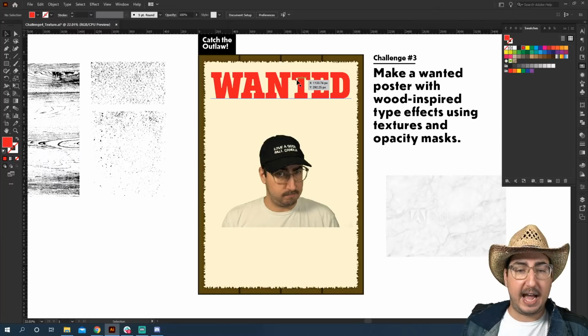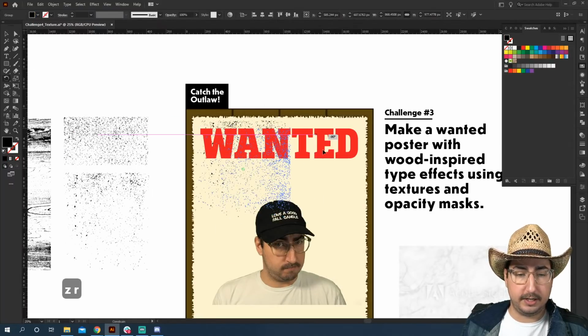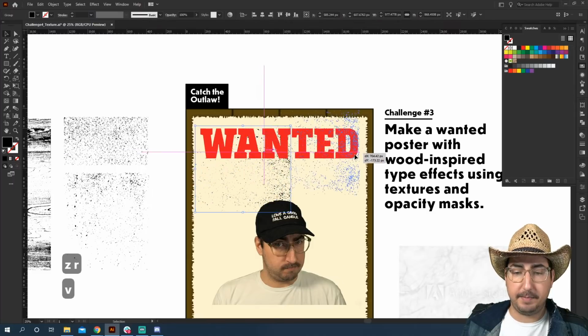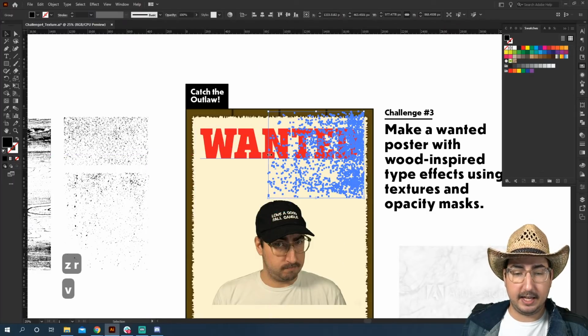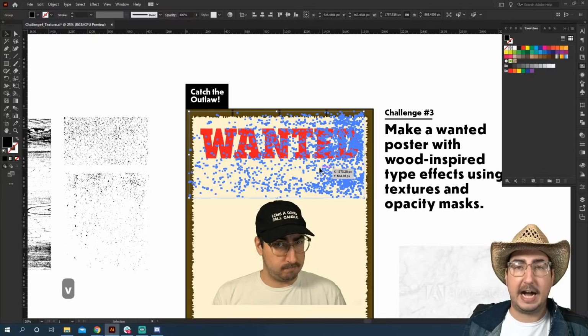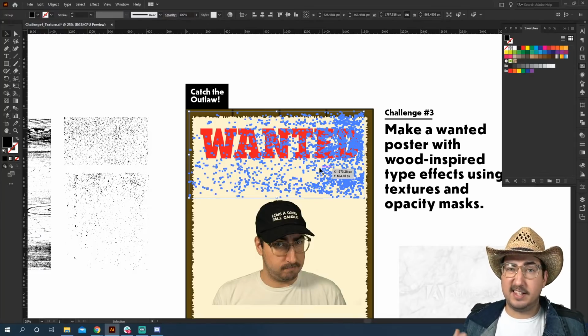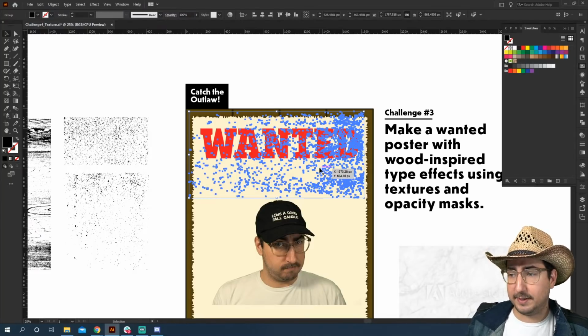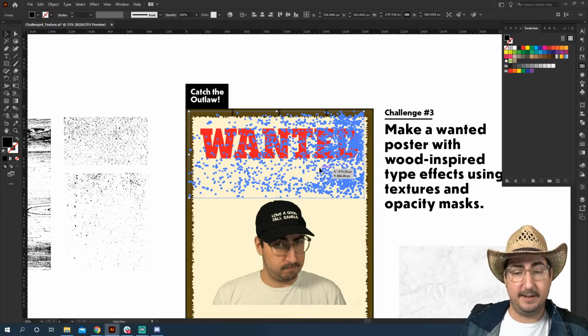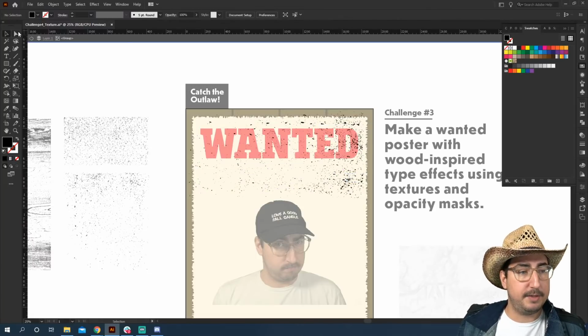And if we want to add some texture on top of these letters, we can simply grab one of our textures here. And I'm going to bring it over here holding Alt or Option, and that will make a copy of it. I'm just going to click and drag and stretch this over our type. Now, there is a lot of extra points here, and there will be a ton of points on yours. But you can double click and isolate, and we're going to grab the direct selection tool.